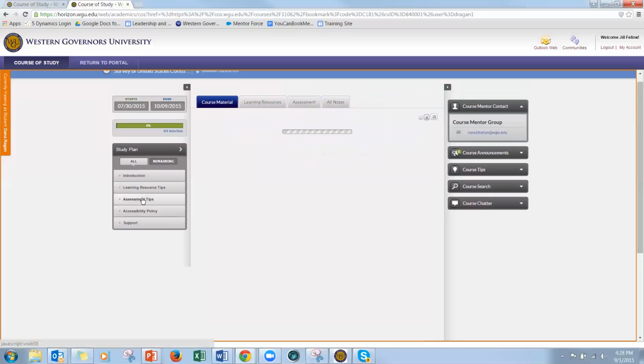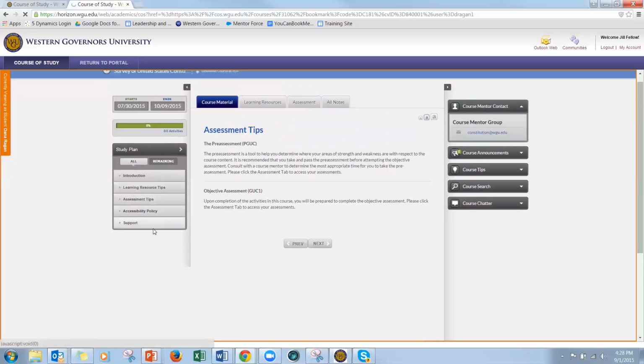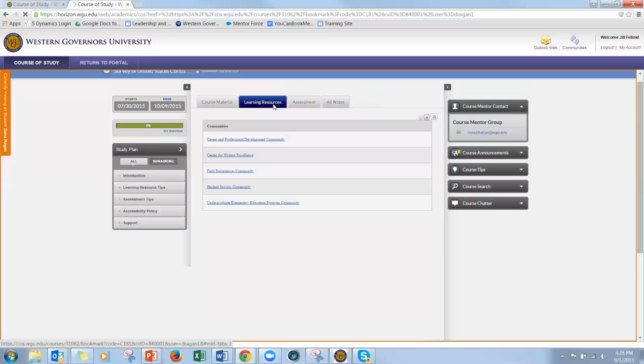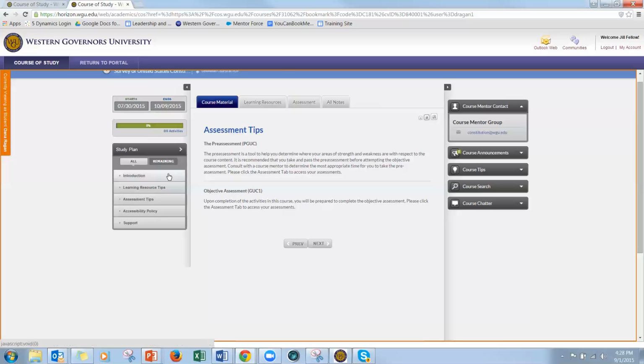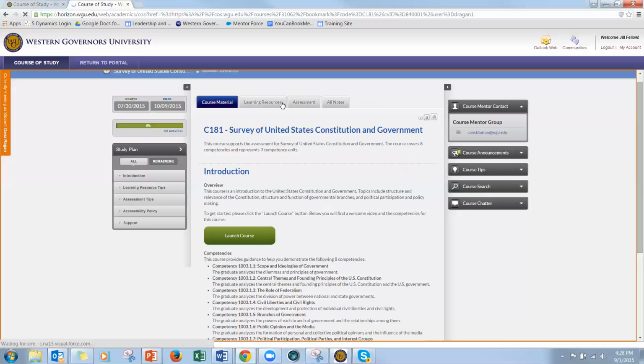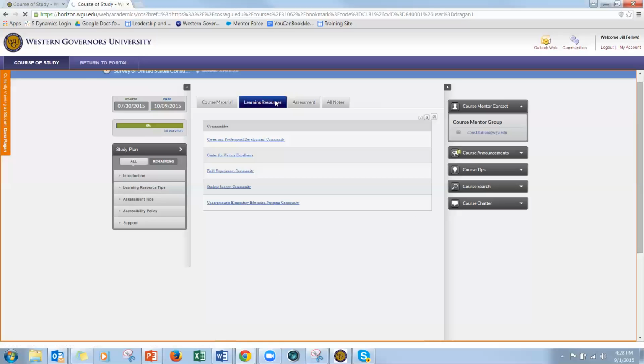Over here, we have other tips and tricks that are very specific to the course content. Now, up here, we have a set of tabs. Some courses will have textbooks and other resources that are external from WGU. In that case, you would come here and you would have some options that you won't see here because this is not the case. Everything in this course is embedded right in that launch course button that we saw up here. So this is an important thing to go through with your student mentor with every course to see if there's any extra learning resources that you need.